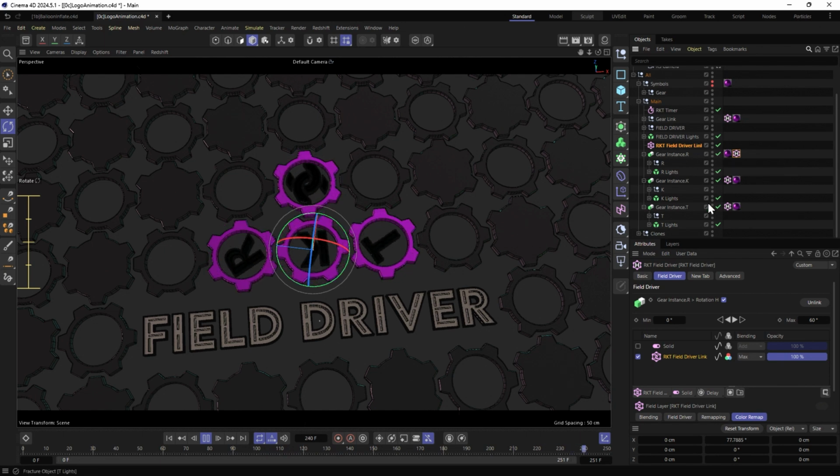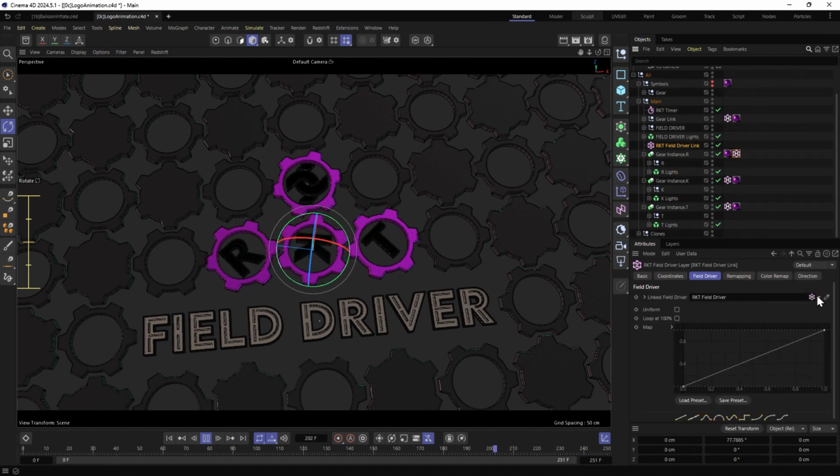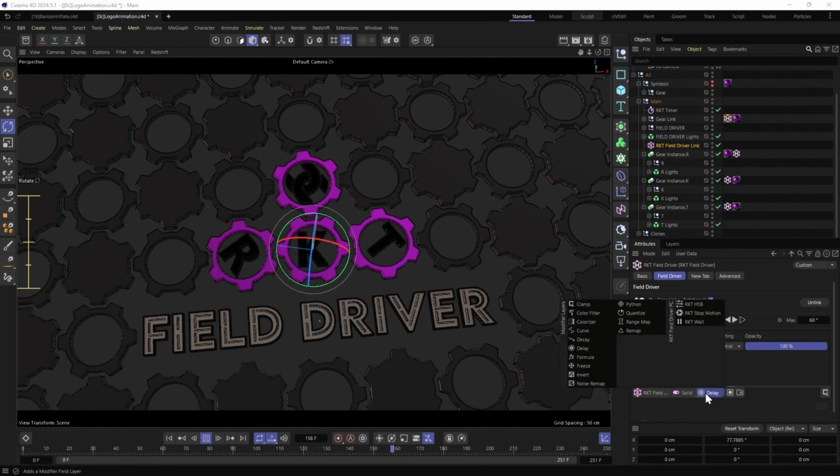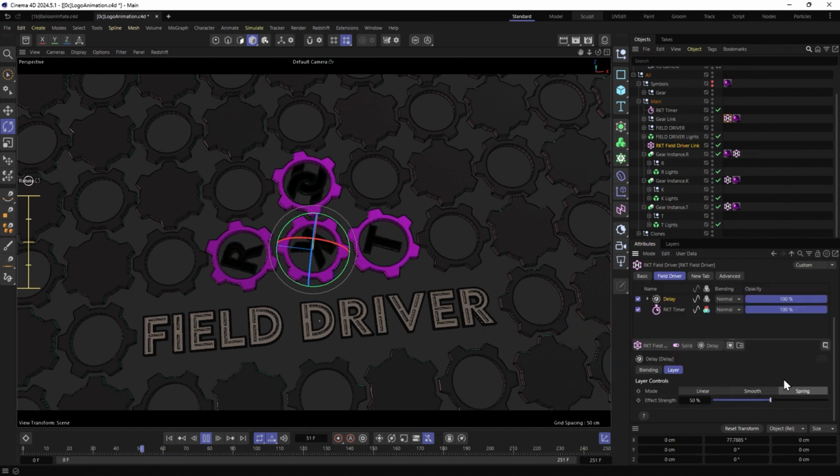And the reason for doing it this way is if I go back into the original one, that's the one that's driving all of them, and I can always select a tag and actually go to the link itself and say just select element, and now I know it's being driven from that one. With that selected, I can go and make a modification to this, like say I want this to have a delay and make that a springy motion and go pretty short on there. And now you can see that the original one is going to have this spring, this wiggly spring animation, and all the rest of them are getting the exact same thing. So it automatically propagates through the system.